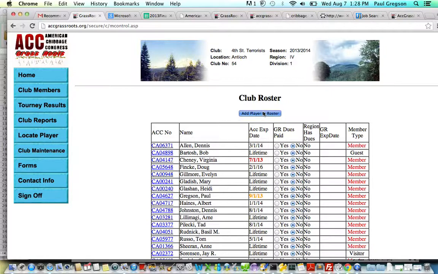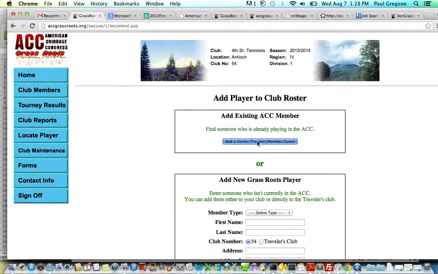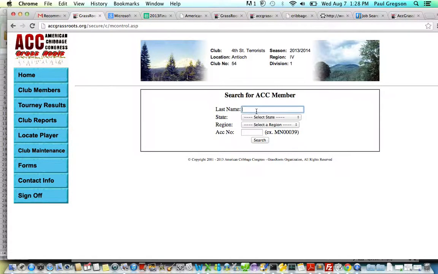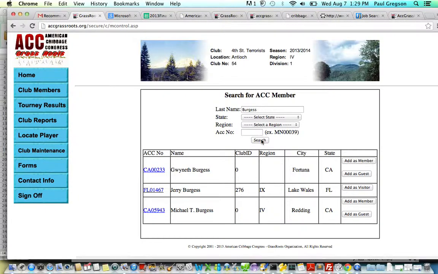The last thing I can do is add someone to my roster as a member. Now you can only add people who are not already members of another club. In this case, I'm going to assume that Michael Burgess from Reading moves to Antioch, wants to join our club. So I search for Michael. I see his club ID is 0, and that means he's not a member of another club.